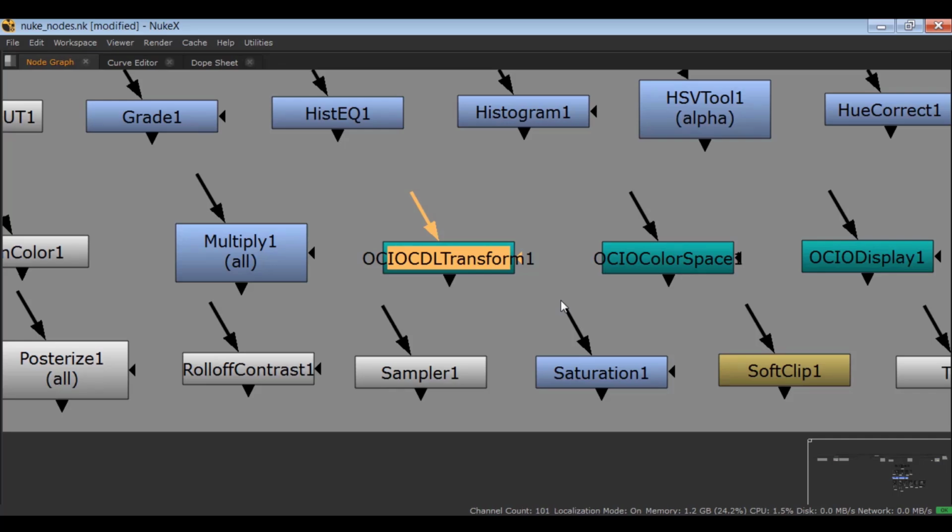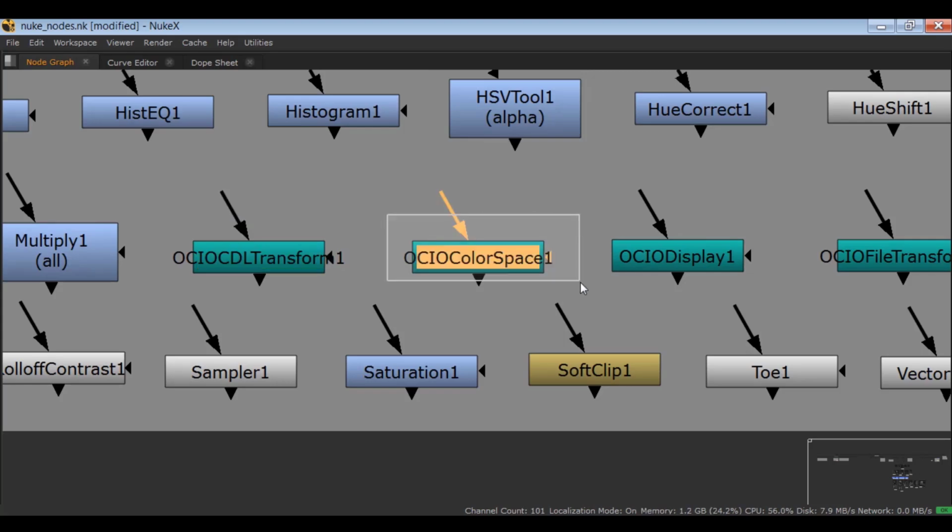OCIO-CDL transform applies an ASC-CDL, American Society of Cinematographers color decision list, grade based on the Open Color IO library. OCIO color space. Much like the standard color space node, you can use the OCIO color space node for converting an image sequence from one color space to another.